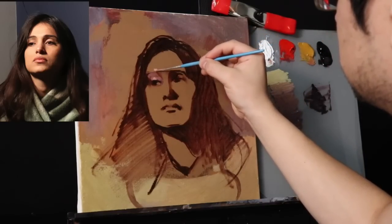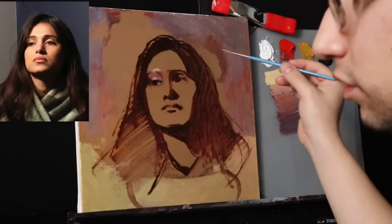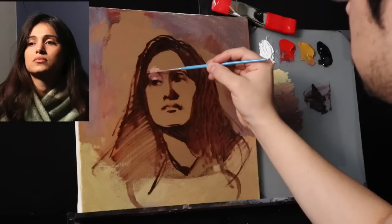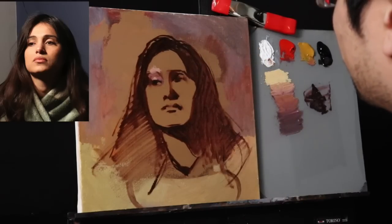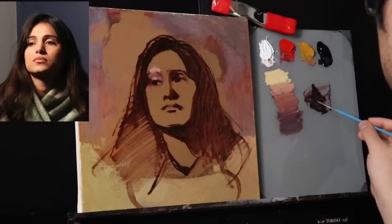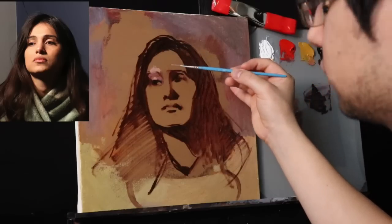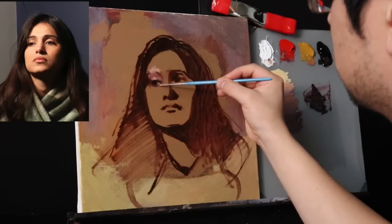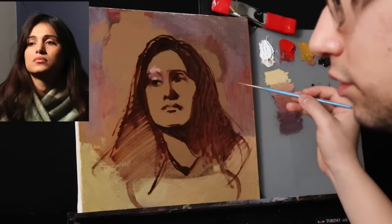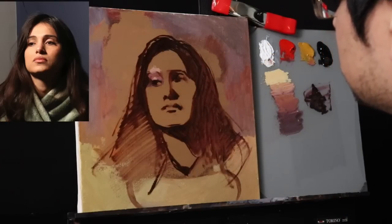As you're seeing, the topmost region of the upper eyelid to the left of your screen and the top plane right above the eye socket, this plane that you're seeing me paint right in here, they're the most light-facing planes. And remember, if you're new to this channel, a plane just means a three-dimensional concept of a flat surface in space. And each one of those flat surfaces has a specific angle in relation to the light source, which will determine the brightness of that given plane.